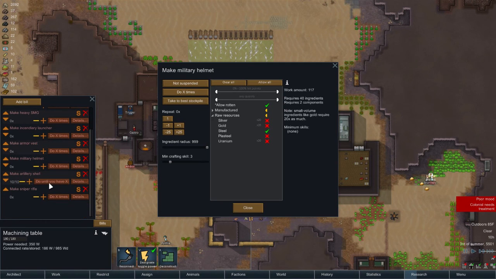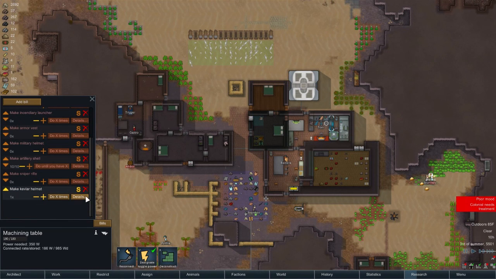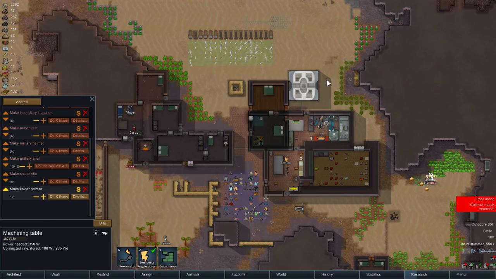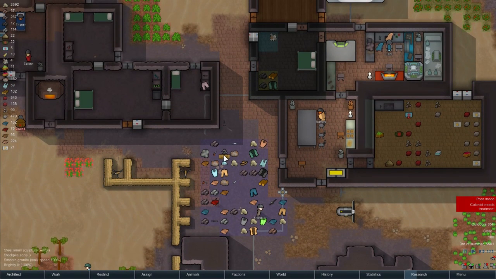The Kevlar helmets. Have I made any Kevlar helmets? I have not made any Kevlar helmets. Okay, add bill. Kevlar helmet is 70 steel, and steel only, and 2 components. So it's not impossible, it's just more a matter of the cost of the resources, the components, and, I don't know.